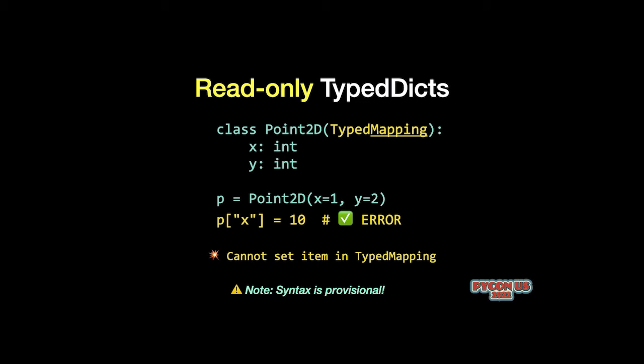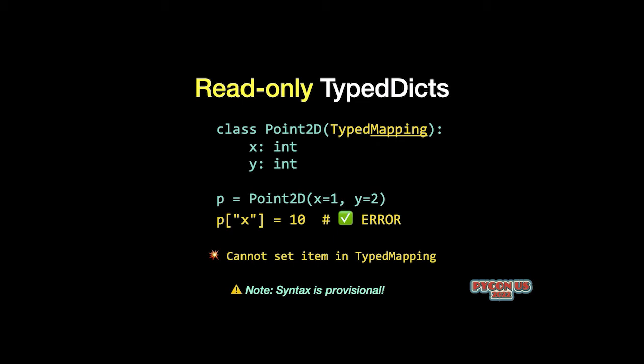Next one I put up is something that's a little bit similar, read-only typed dicts. So right now a typed dict is a dict, and because dicts are mutable, you can change them after construction, but sometimes it might be useful to have a read-only type of typed dict. So right now, the read-only version of a regular dict is called a mapping. So I was like, well, maybe we would call it something like typed mapping if we wanted this type of support. So I think this is kind of interesting.